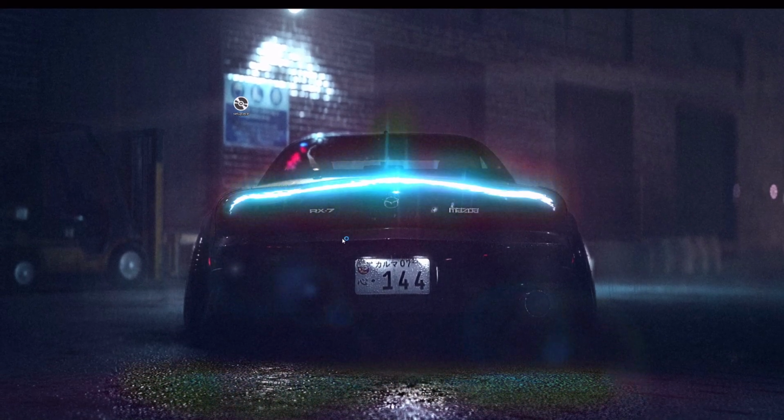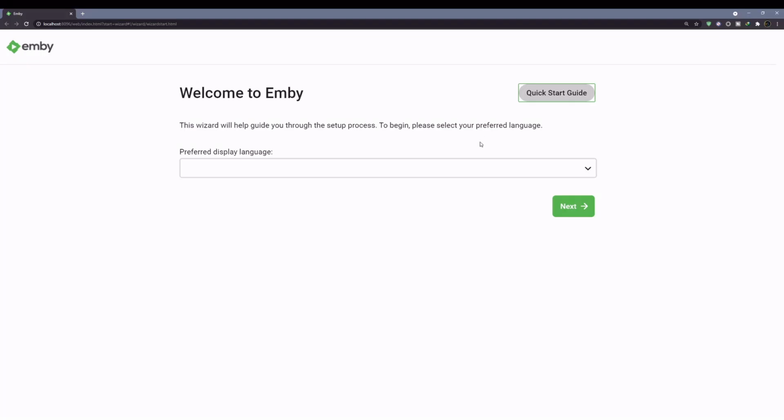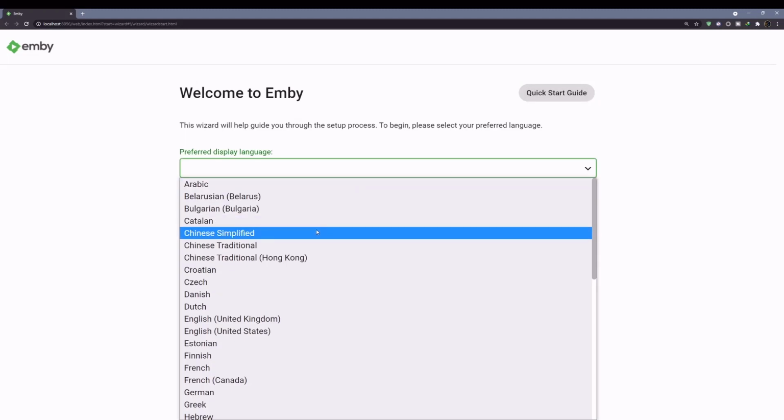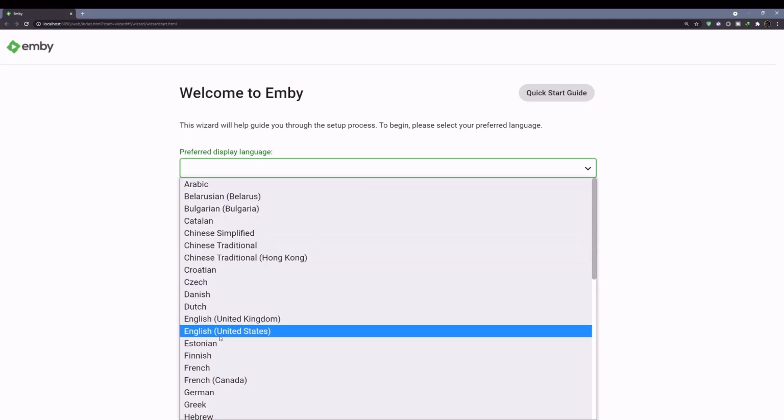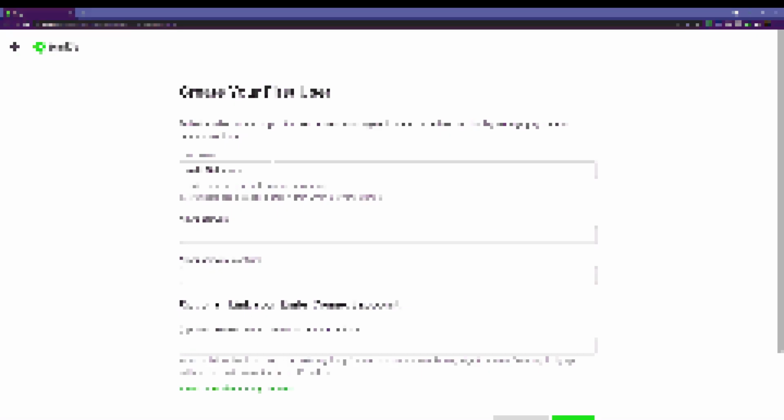And in the lower right hand corner of your Windows screen, I'm going to do private. And you may see a blur on the screen because it's going to be showing a little bit of personal information throughout the tutorial. But as far as the setup, it is very similar to Plex and definitely similar to Jellyfin. So this welcome to Emby screen, you're going to have a preferred display language. So I'm going to want to have English United States. Please pick your preferred language of your choice. And I'm going to hit next.